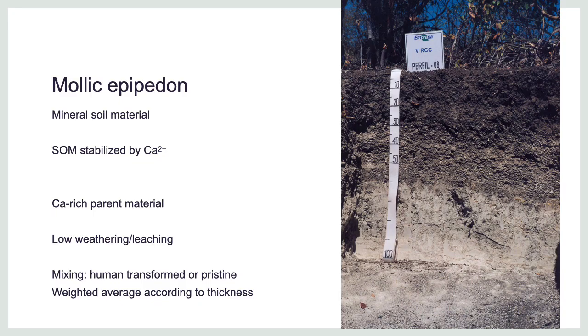The typical Mollic pattern has soil organic matter that is stabilized by calcium. When you register a soil with a high content of calcium, the calcium can produce some metal complexes with the organic matter, and this at least reduces the organic decomposition. It makes the organic matter decomposition difficult, so the microbiological activity is reduced, because this calcium can create very strong chemical bonds with the organic carbon, and then it inhibits or limits the decomposition of organic matter.